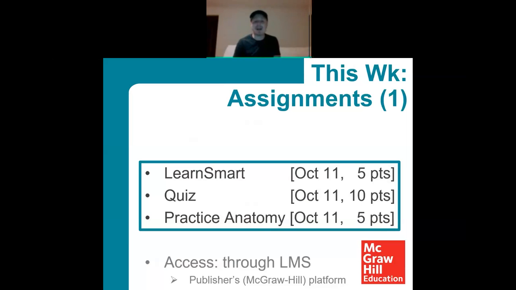And then we have the practice anatomy, which is what you've seen before, those videos from my colleague that talk through the structures, and then you match things. All of these are due at the end of this week. But again, like I said, I totally get that at this time of the semester, things get really busy with other courses as well. If you need an additional week, you just let me know. If you need an additional 2 weeks, you let me know.